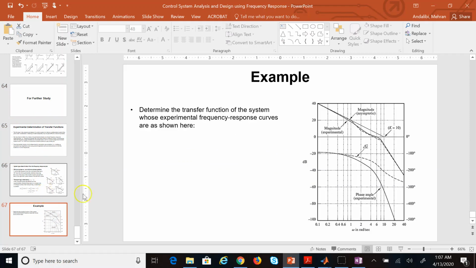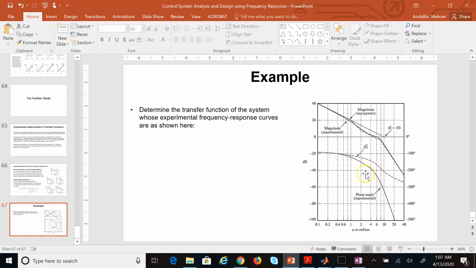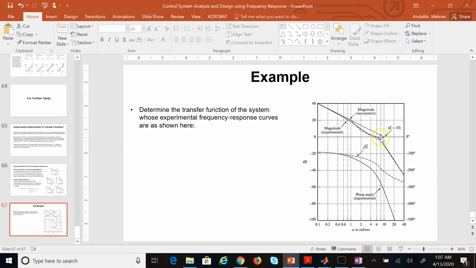But if you want, you can refer to your textbook and see how, just by passing a bunch of harmonic inputs and measuring the outputs and drawing an experimental Bode plot like this, we can infer the actual transfer function G, okay? So I mentioned some stuff about it, like how we can determine if there is a lag, how we can determine if the system is non-minimum phase, how we can determine m minus n, how we can determine the type of the system, and so on. But this goes a little more in depth by adding asymptotes and then finding the corner frequencies, which correspond to the zeros and poles of the transfer function.